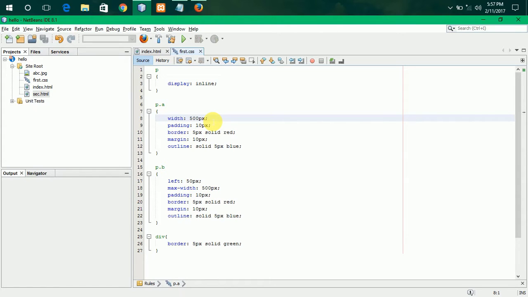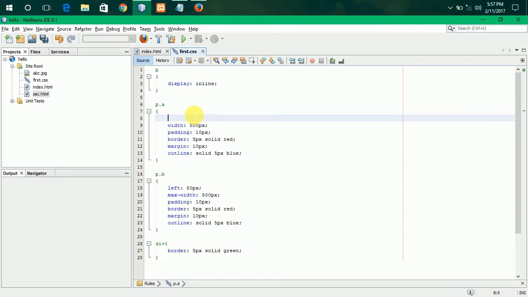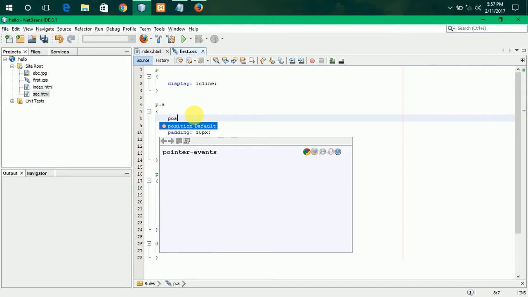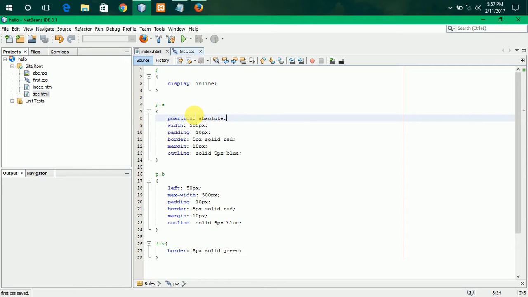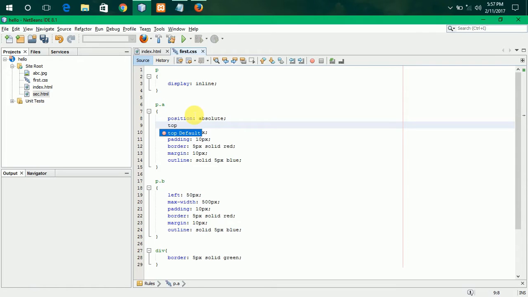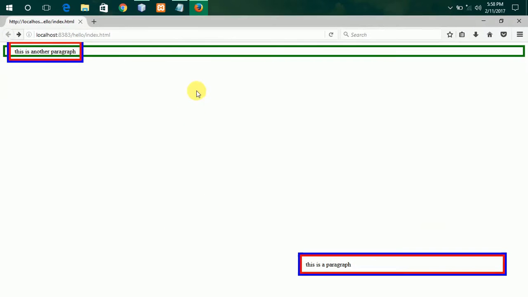So I am changing PA to position absolute, and I am going to change its top to 100 pixels. So see what happens over here.